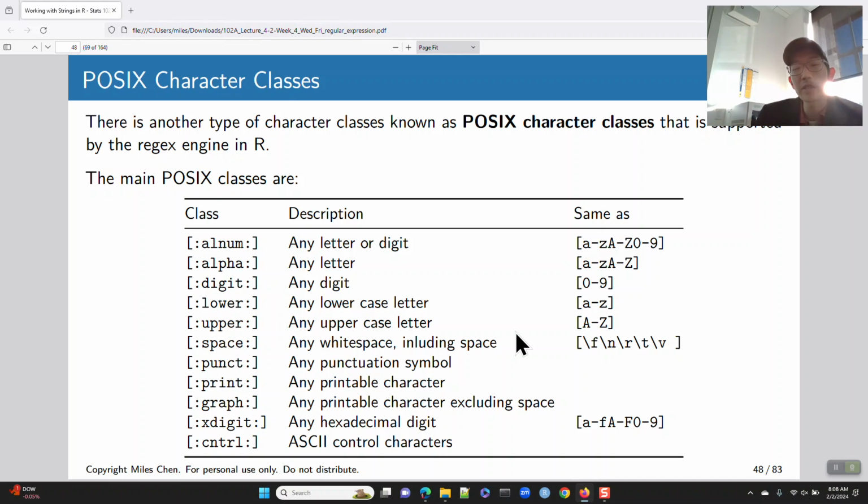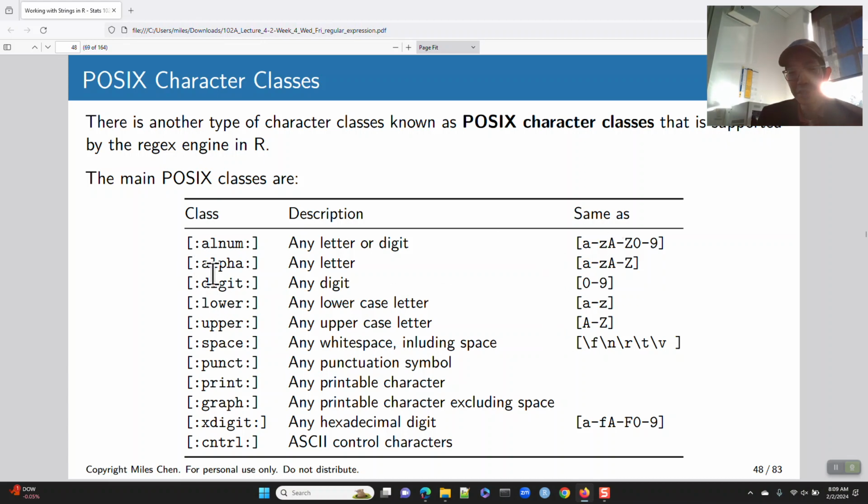Windows does not, so these may or may not work on a Windows machine, depending on how much is implemented. But you can also use these, and so you have alnum for alphanumeric, alpha for any letters, digits, lowercase, uppercase, space. You also have punctuation, print, graph, hexadecimal digits, and then ASCII control characters.